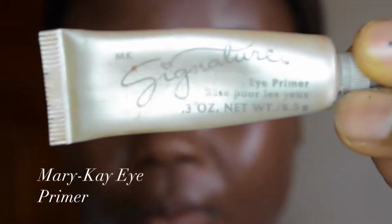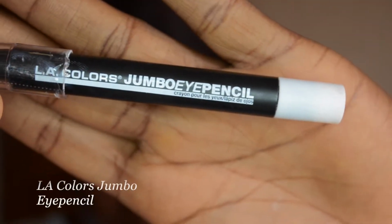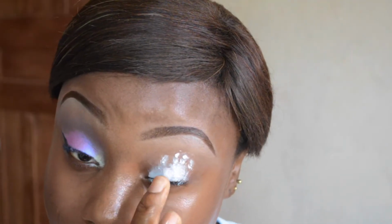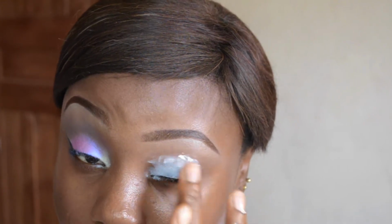So I'm starting off by priming my eyelid with the Mary Kay Eyeshadow Primer, and I'm rubbing it all over my eyelid. And next I'm using the LA Colors Jumbo Eye Pencil to act as a base for my eyeshadow. This will help make the colors of my eyeshadows pop and be more colorful.